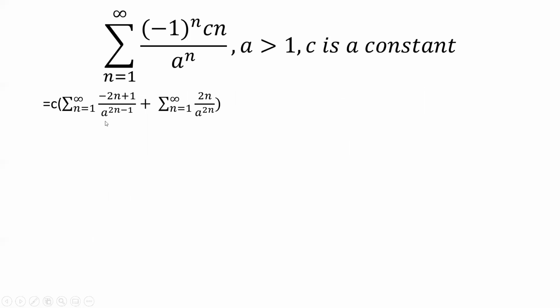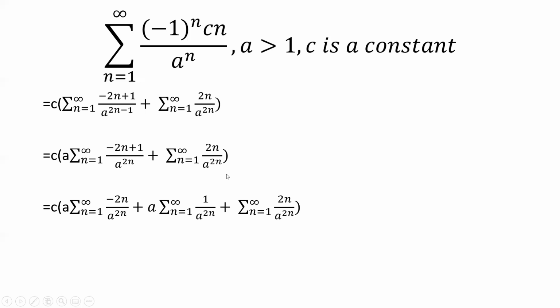So now notice I have a to the 2n minus 1, but of course we want them to have the same general base here. It helps to combine things out. So we're going to pull out the a. And so now I have my summation of a times negative 2n plus 1 over a to the 2n. And then I have a summation of 2n over a to the 2n. So I'm going to break apart the first summation here into two different summations. That way we can actually have the linear summation and the constant summation, and we can see how things can combine.